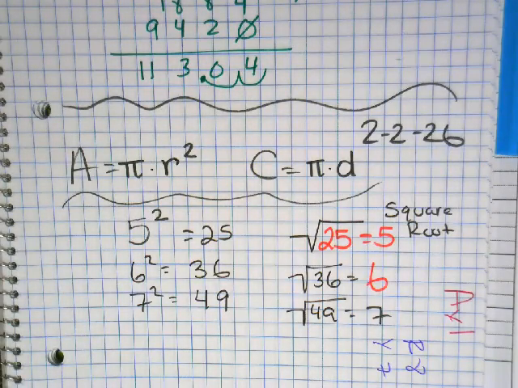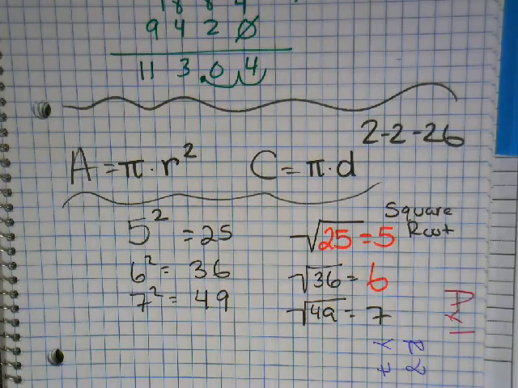So you know this, right? This is just the opposite. It's taking the square root. It's undoing the square. So kind of like division, but you're asking what number times itself gives you that? Oh, it's 5. Oh, it's 6. There are sometimes numbers out here, but that's just higher level. All right, are we good?